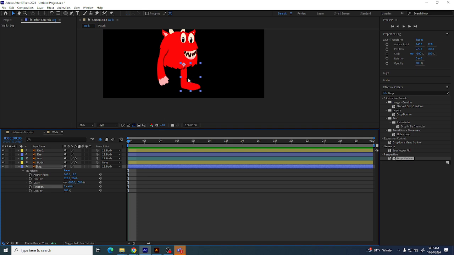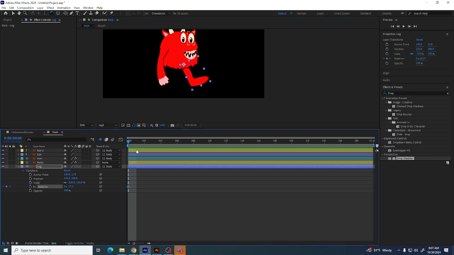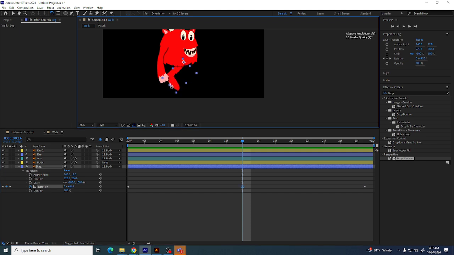So for the rotation here, I'm going to just take his feet, move something like that over here, and get him more in this pose with the leg open. And I'll key that one in here, and the end has to be the same because it loops, right? So I'll just set a little keyframe here at the end. And then towards the middle, we have the opposite, where it's more in that direction.